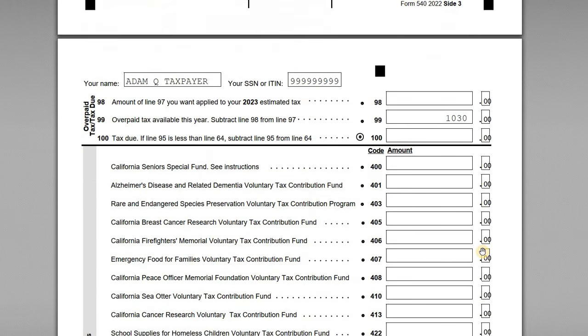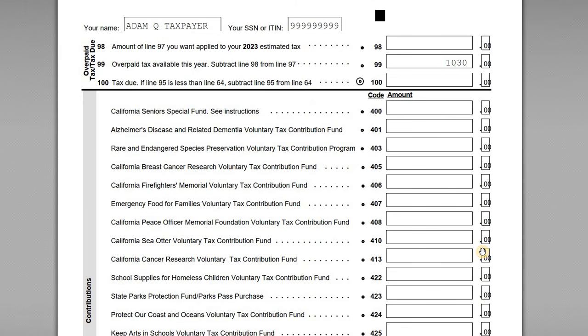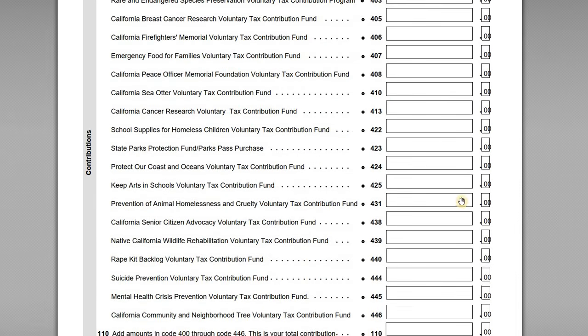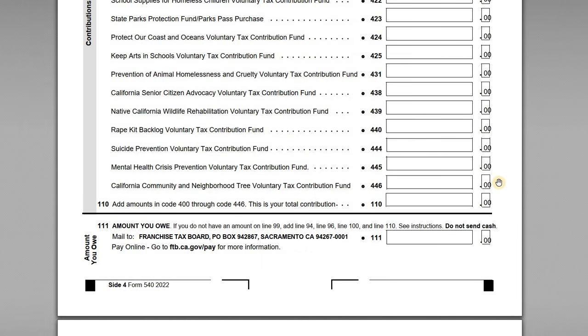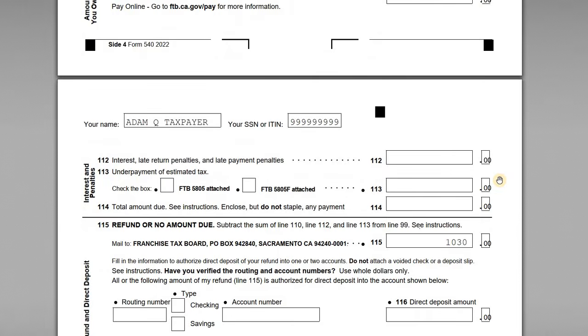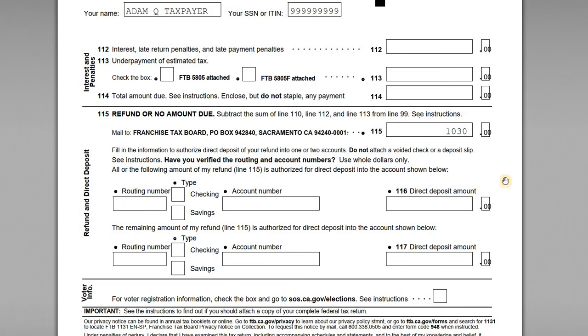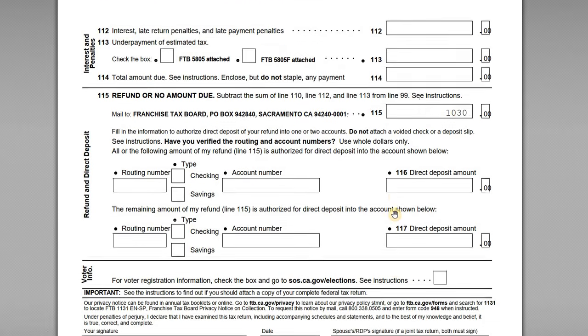And then on the next page here, it gives you some options to be able to either apply the refund to your next year's tax, get the whole amount of tax refunded to you, or you can contribute it to charitable groups. So if you want to contribute some of your tax refund to one of these types of charities, you can go ahead and do that. If not, just go ahead and report in section 115 that you want the full amount of tax refunded to you, and they can either send you a paper check or have the refund direct deposited into your bank account.